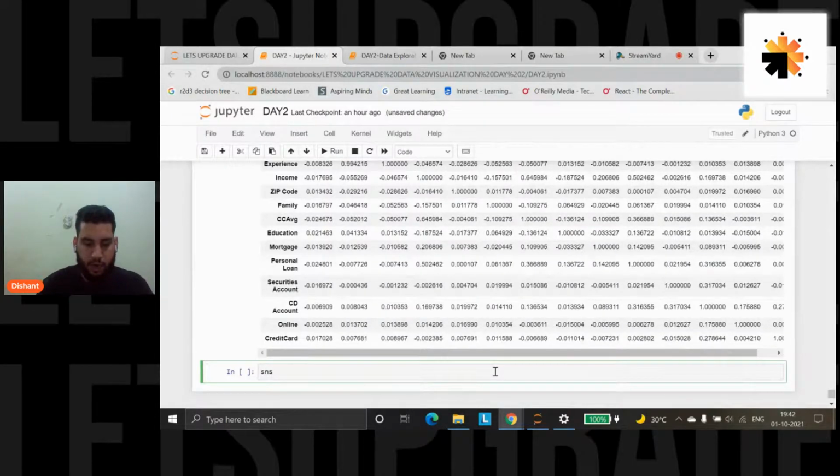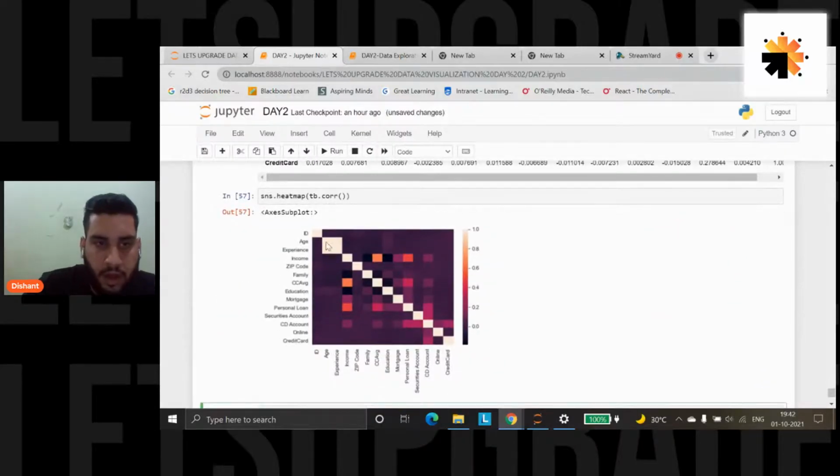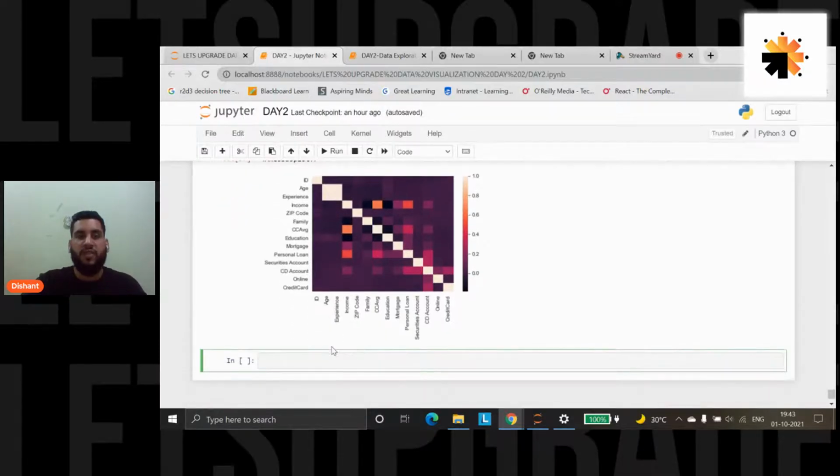Now let's plot this using seaborn, and for plotting the correlation there is a function known as heatmap. We just have to pass this value and run this. Now you can see the white line shows the correlation of 1, which is age versus age and experience versus experience, an attribute versus the same attribute. So that is not in contention. But these black marks show negative correlation, and these lighter colors show some kind of positive correlation. That will be very helpful if you are applying machine learning techniques to this dataset, because correlation has to be taken out to see which attributes are important to get the final target values for the target column.